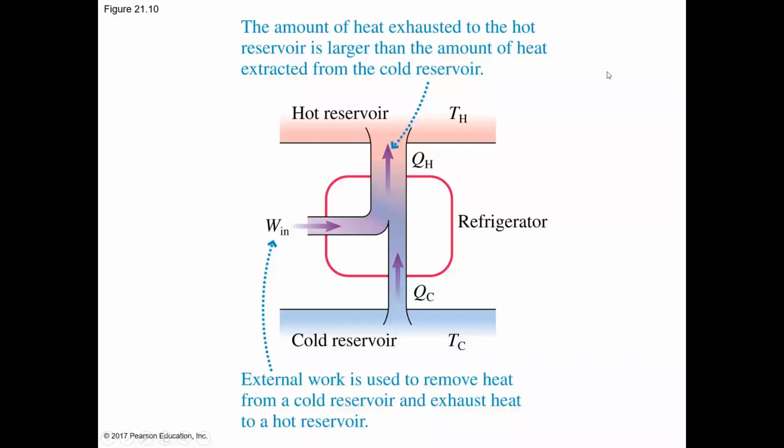This next problem that I want to look at, number 48, is also simple mathematically, but a little challenging conceptually. It's also about a refrigerator, which is a heat engine being run in reverse. Again, the heat engine, normally the heat QH is drawn off of the hot reservoir, and there's a work output. So this arrow gets reversed, and then there's a waste heat dumped back into the cold reservoir. So every one of these arrows would be reversed. That's usually what we're looking at.